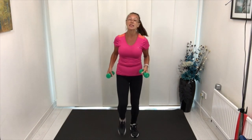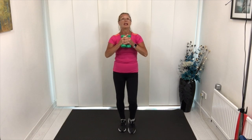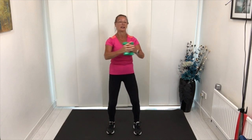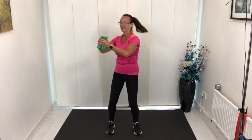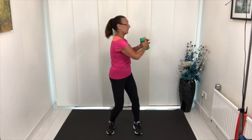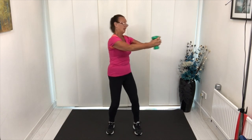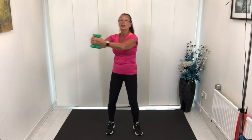Torso rotations. You can use two weights or one weight, whatever you feel comfortable with. Knees soft. Turn. Center. And turn. Center. Turn. Center. Now you can have these levers of your arms as long as you want. The longer the lever, the harder you work. So pull your core muscles in and just turn. So it's my body that's turning, not my arms. So I'm not just doing this with my arms, okay?